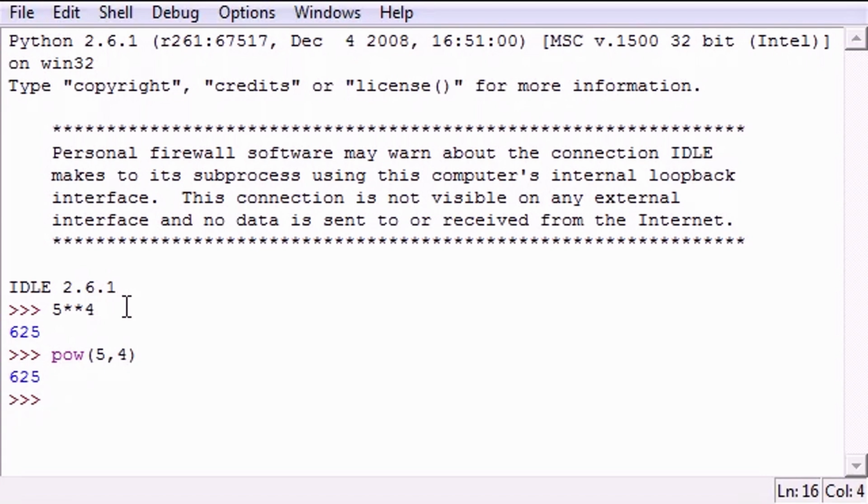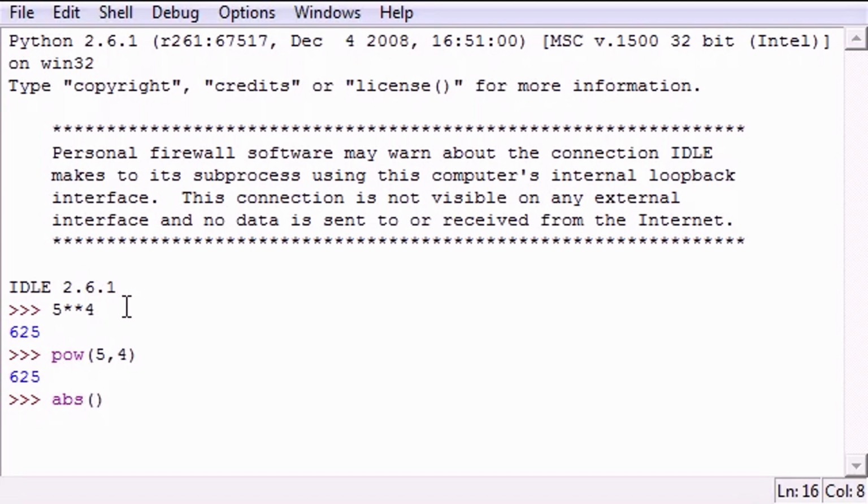This is a pretty simple one, but there are a lot more functions that are useful. Let me give you guys another example. Something like absolute value would be really difficult to program if you didn't have a function.